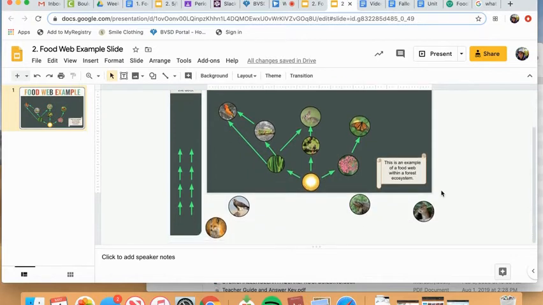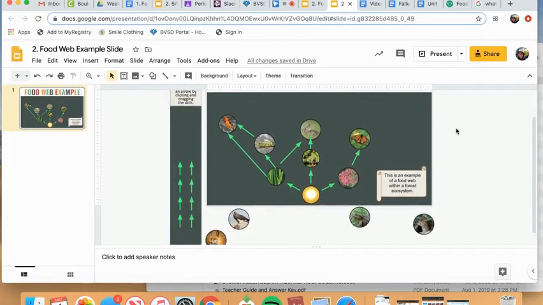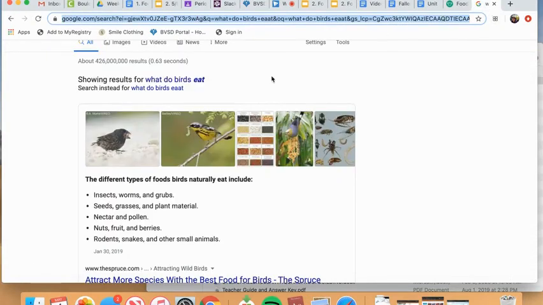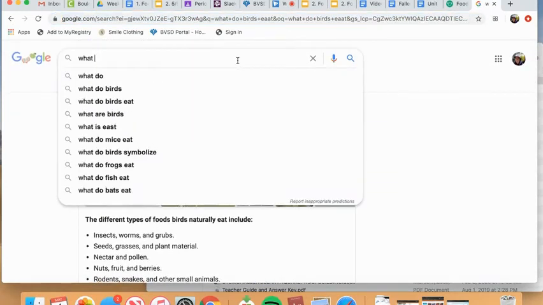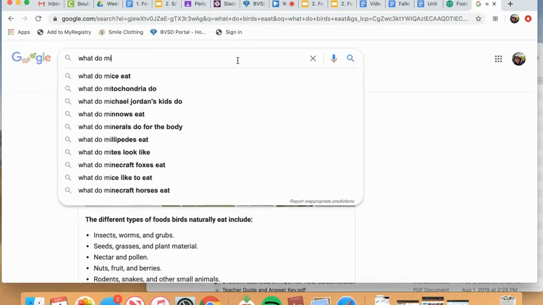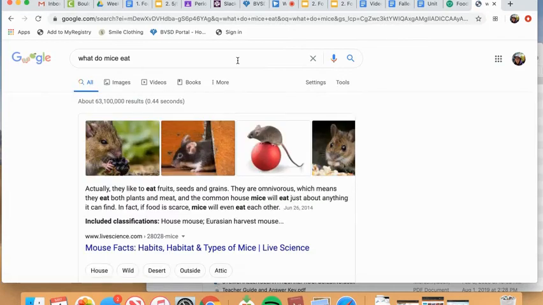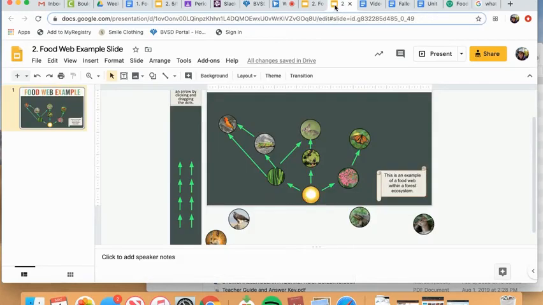Okay, now I need my mouse again, and let's just double check what do mice eat again. They like to eat fruit, seeds, grain. They're omnivores, which means they probably eat smaller insects as well. So we're going to add our mouse in kind of above here.